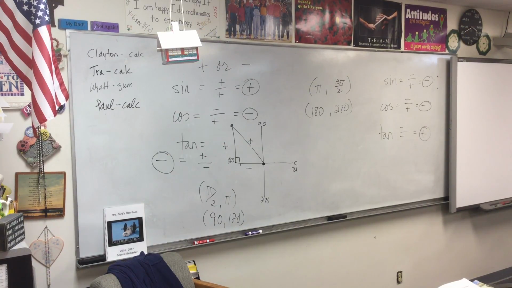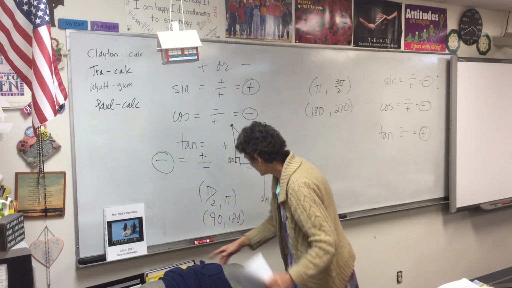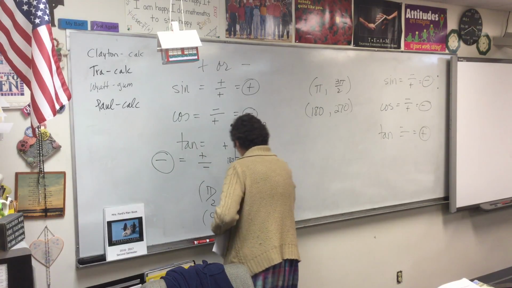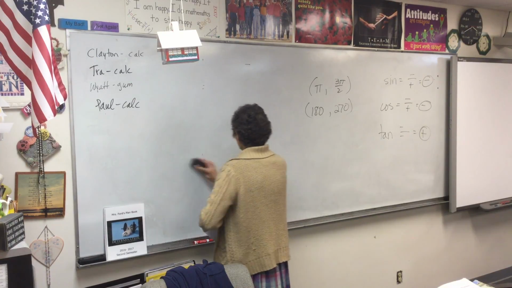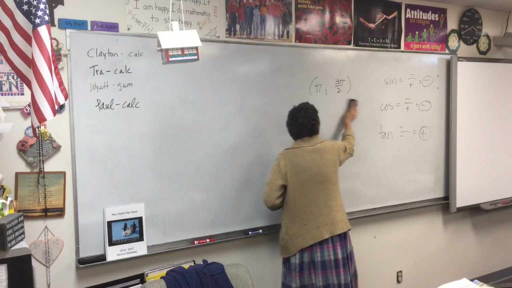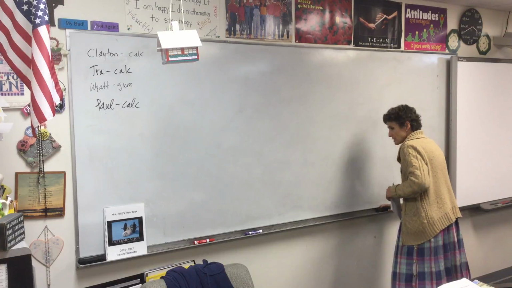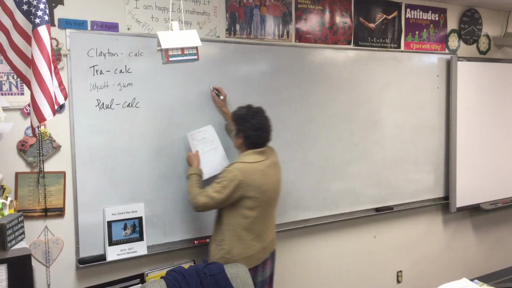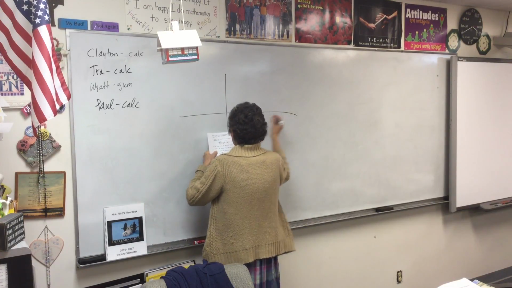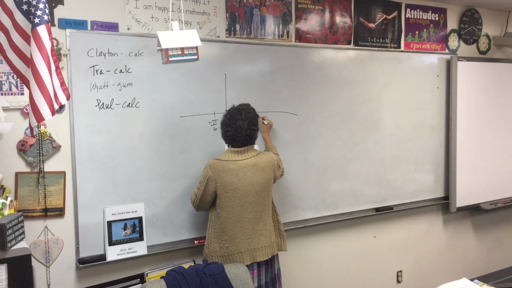Okay, so we've got to do what we already know how to do, but we have to do it backwards. So we're going to write a sine equation and a cosine equation. Now, you might be a little bit curious as to how one curve can be both functions. How can one picture represent two different equations? Well, what's your thought on that? Anybody have a thought?